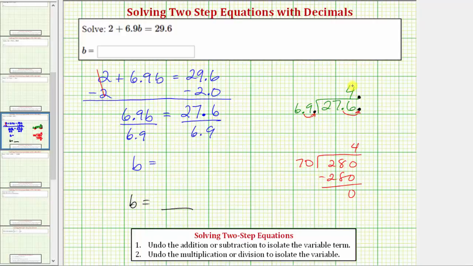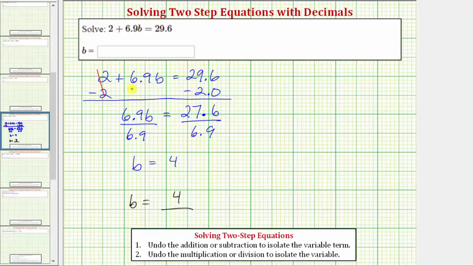Now we'll check this by multiplying. 4 times 9 is 36. Perform an exchange with 3. 4 times 6 is 24 plus 3, which is 27. We lucked out here because notice how there are exactly 4 69s in 276. 4 times 69 is 276. This difference is 0, and therefore the quotient is exactly 4, which means b equals 4 is our solution.